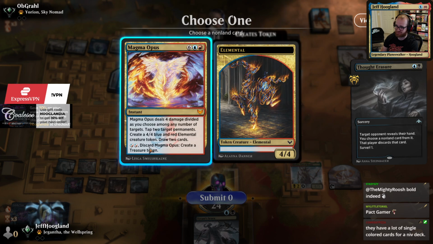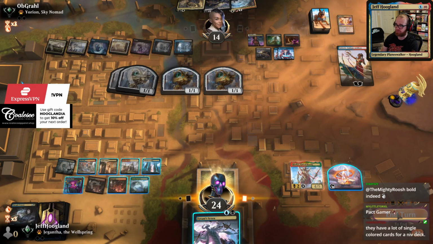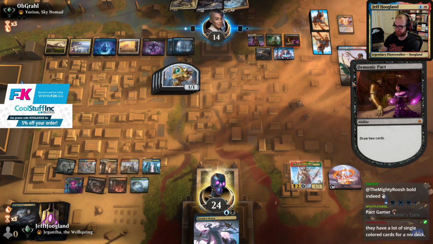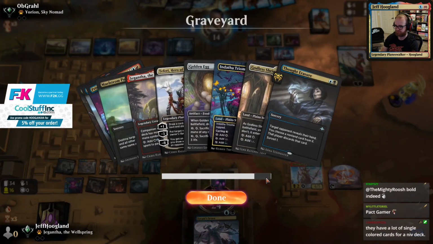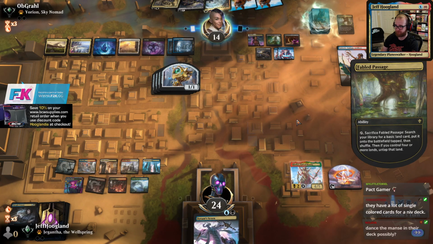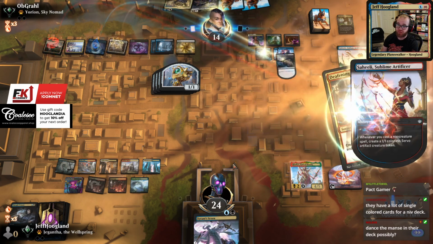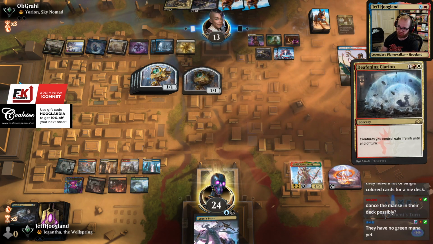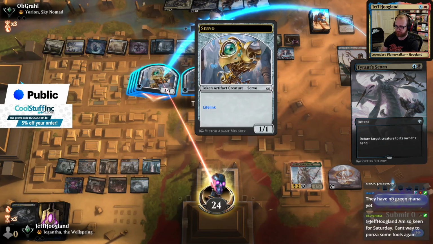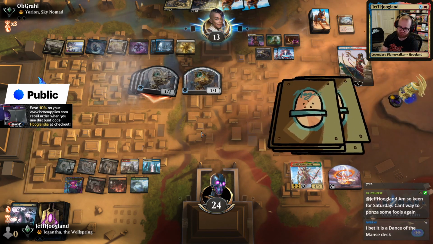This technically gives them lifelink, but I think we're going to take the Opus here. We have a lot of single card for a Niv deck. I think you're underestimating the greed of my opponent's deck. I guess we haven't seen green mana out of them yet. That's honestly probably more telling for me than them playing single colored cards. No green mana probably means... let the land destruction flow.